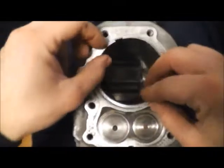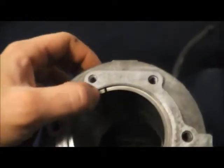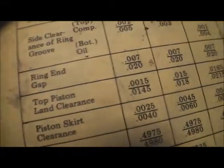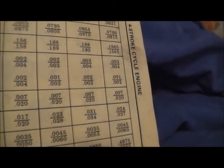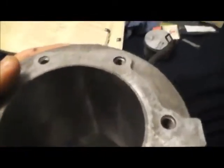So that's the single side in and out. I've checked the ring gap — ring gap is a little bit big. If you look in the book, I'll show you these are the old piston rings. See the gap right there? That's ring gap — this is obviously more than 20 thousandths. These are nice rings too, but if you look in the book, ring end gap should be between 7 and 20 thousandths.